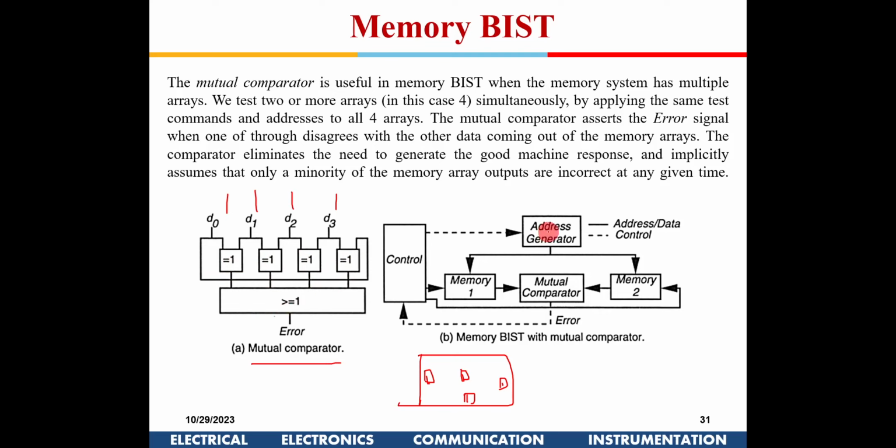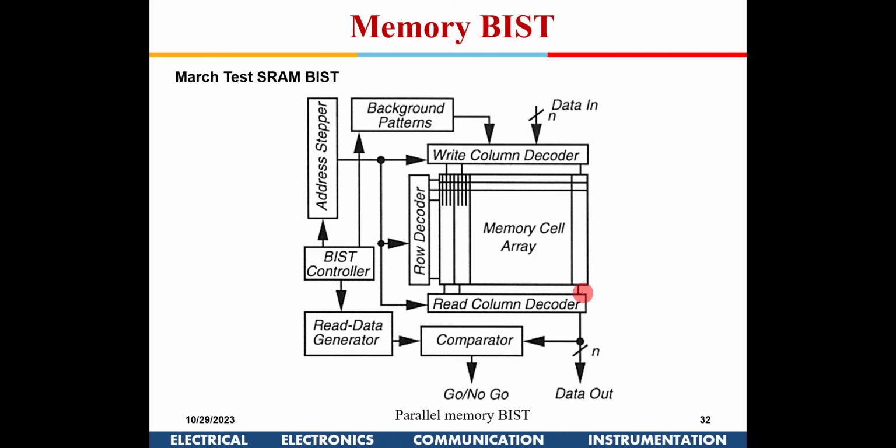So this is the address generator for the memory, and then you do a comparator. You don't even have to have a special ROM for the signature, because for a certain test at different memory locations, the information of all the cells is expected to be the same, because you are doing the same march test. Same inputs are given to different cells, and the same output is read from different cells. So they have to match, and you can do a mutual comparator.